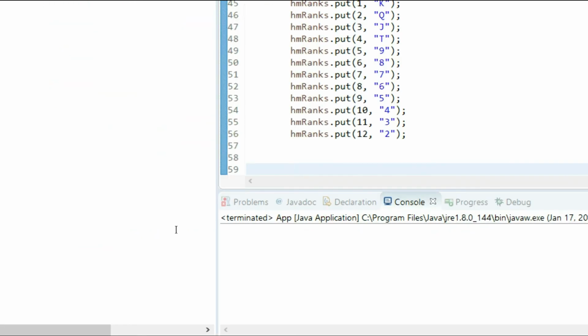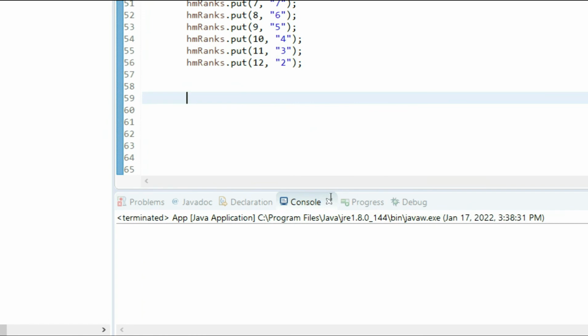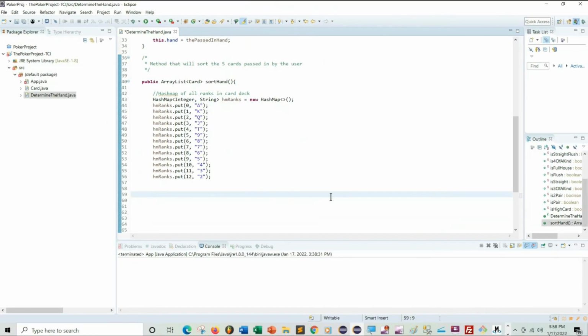The next thing I'm going to do is actually create an array list. Array list that holds origin cards initially passed in by the user. All right.